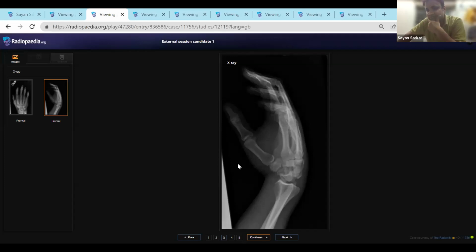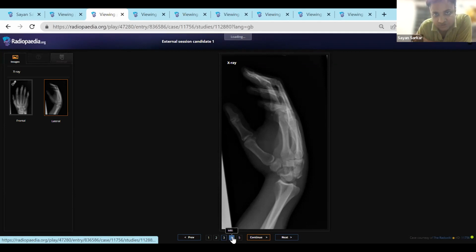What I'm trying to basically ask you is, what kind of a gap are we looking at here? Will you seek an immediate referral, or do you think that it's okay that the patient has been left in a splint and he can come back after a certain period of time? No, I will seek an emergency referral.